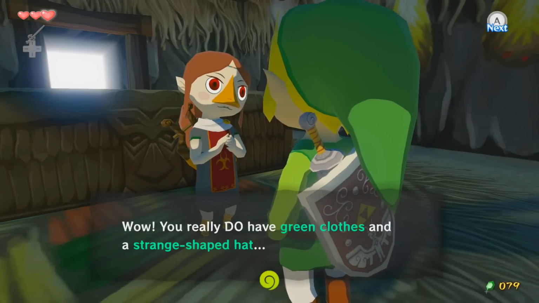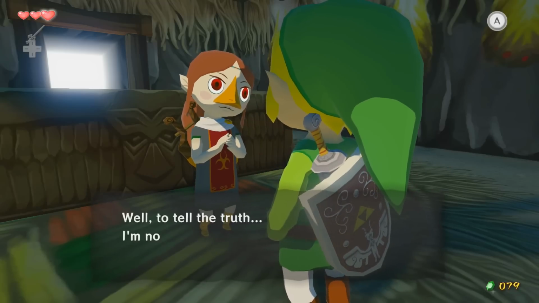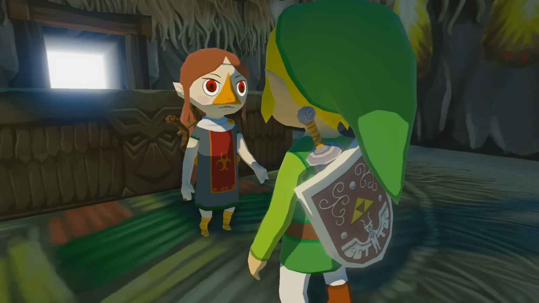So you do have green clothes and a strange shaped hat. Did they say I have a strange shaped hat? Well, you have a strange shaped nose, so shut up. It doesn't even look like a bird, it looks like a duck. Like, seriously. But it's whatever.